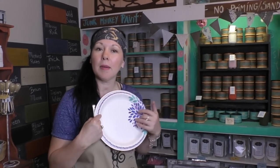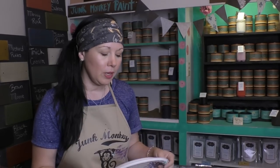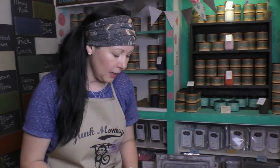Who out there loves sunflowers? All right, so I've got a really expensive plate, right? My artist palette today comes to you from a local dollar store, where you can get several hundred for just a few dollars. So I love to keep these trays around when I'm working and when I'm painting.